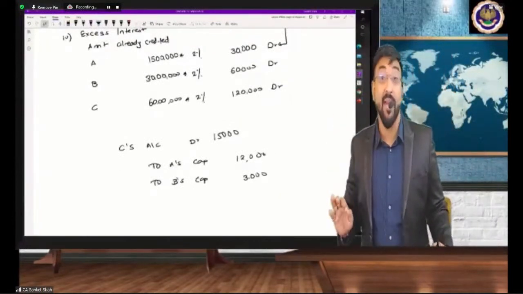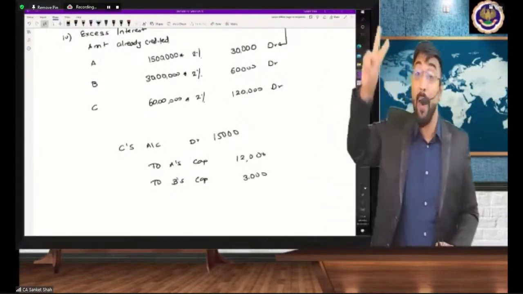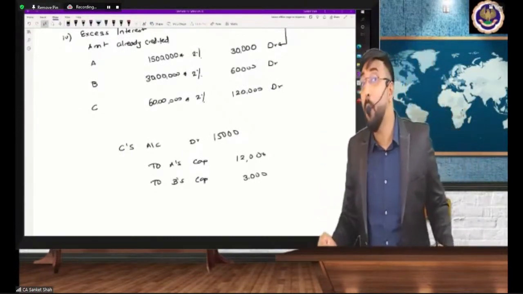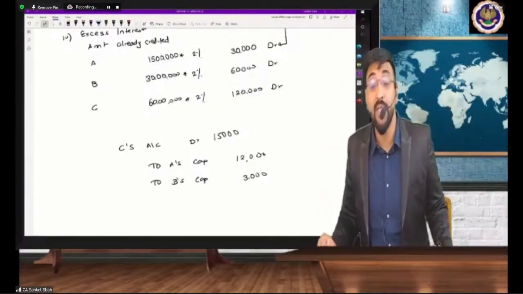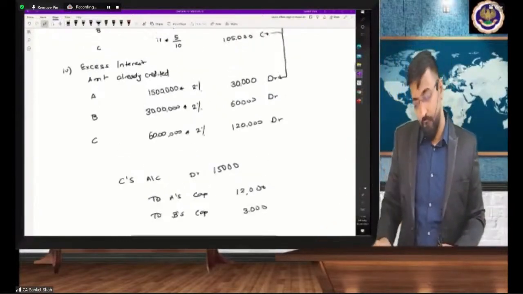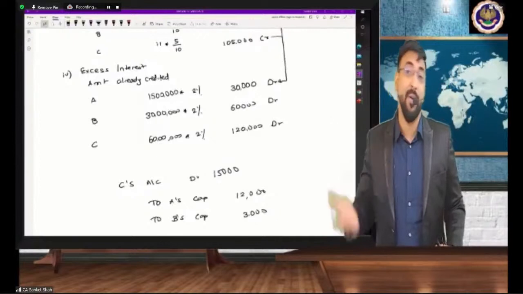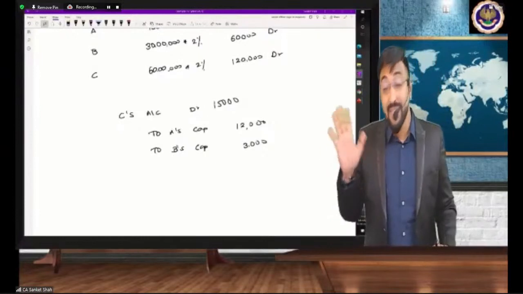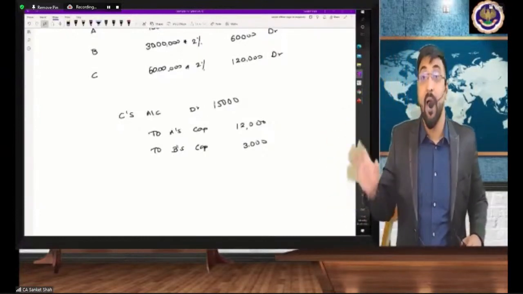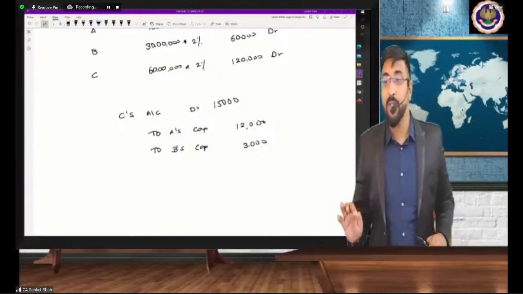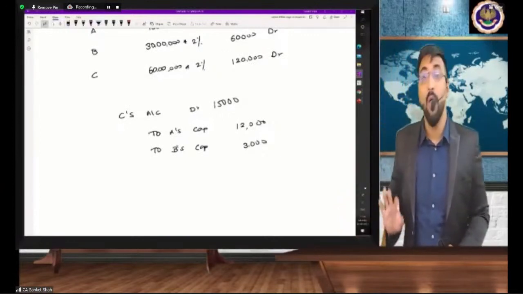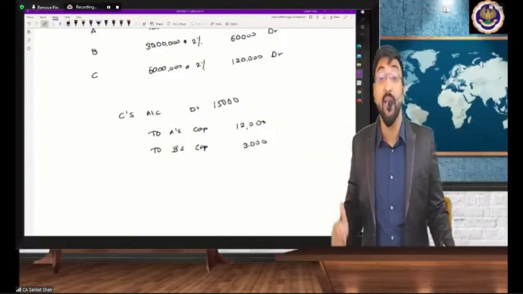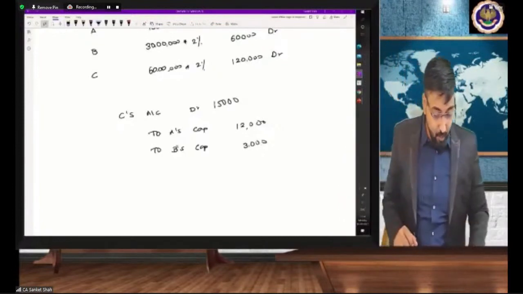But before that, everyone of you, we have two approaches. One is the traditional approach of accounting, and the second one is the modern approach of accounting. So who is answering fast? What is the traditional approach? Just write it. I will explain it after the capital account. I'm going to explain this illustration only after the capital account. So what is credit, what is debit, I'm going to explain after the capital pro forma.